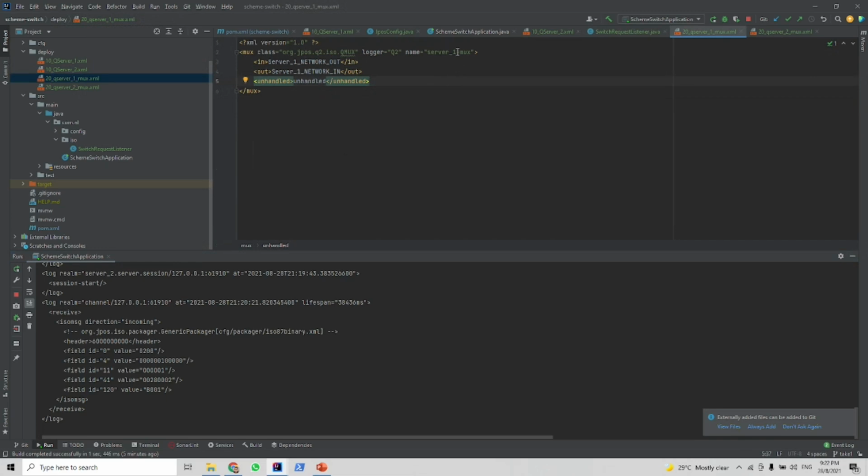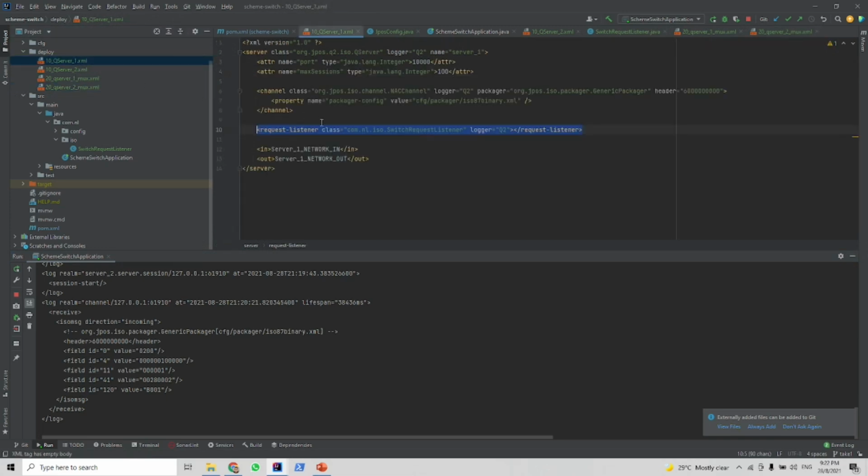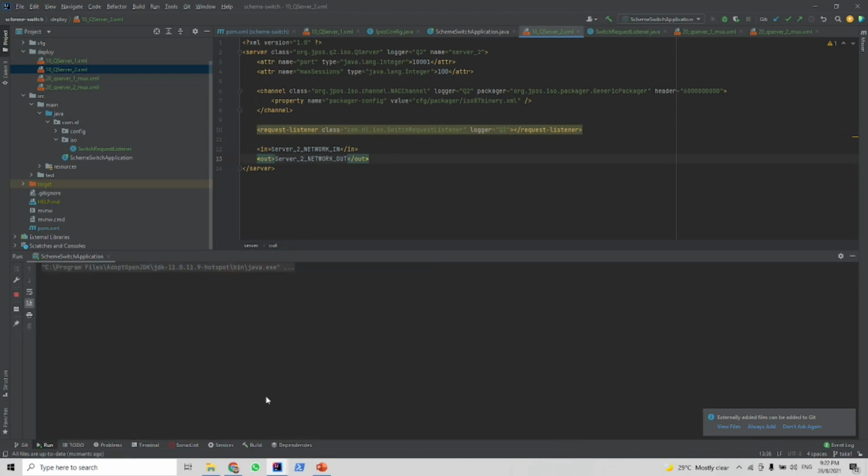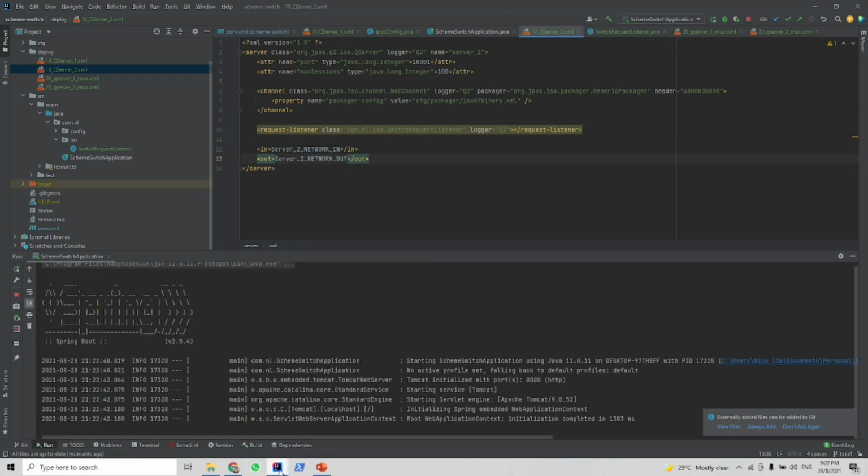QMUX server 1 mux, server 2 mux. Try again, restart the server.